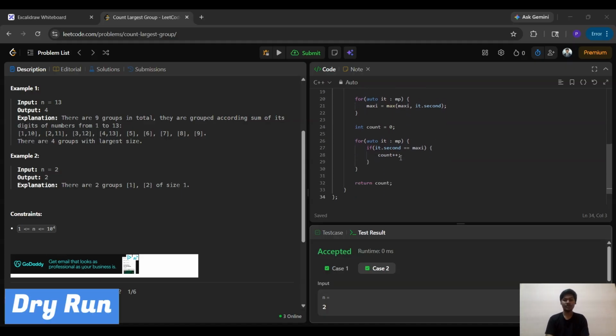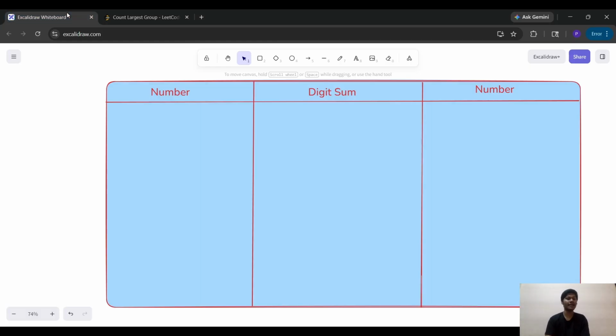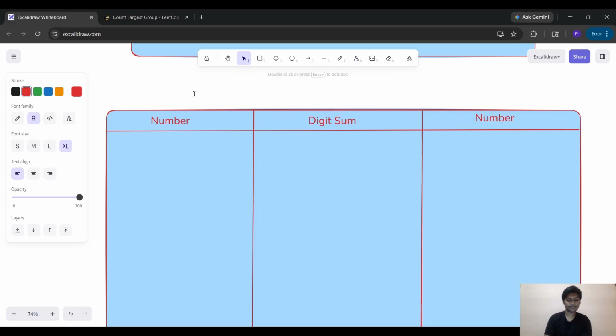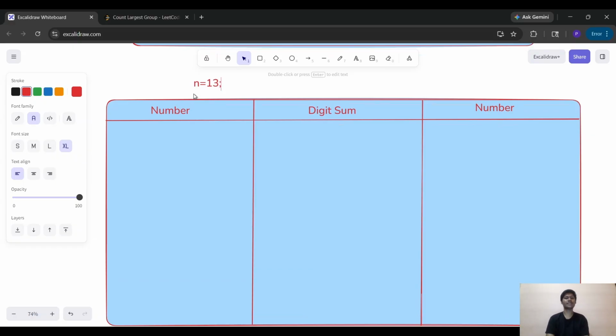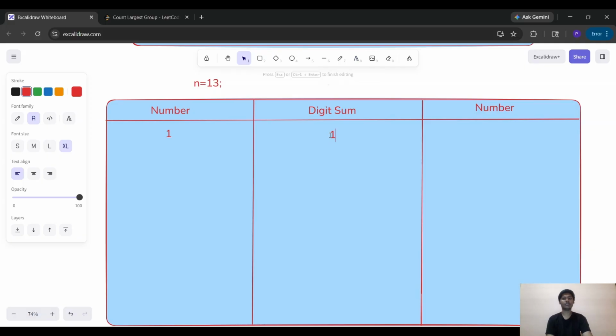Now we dry run the code to explain it so the question is easy to understand. So here we take an example n equal to 13. First we check the numbers from 1. Number 1, then the digit sum is also 1.